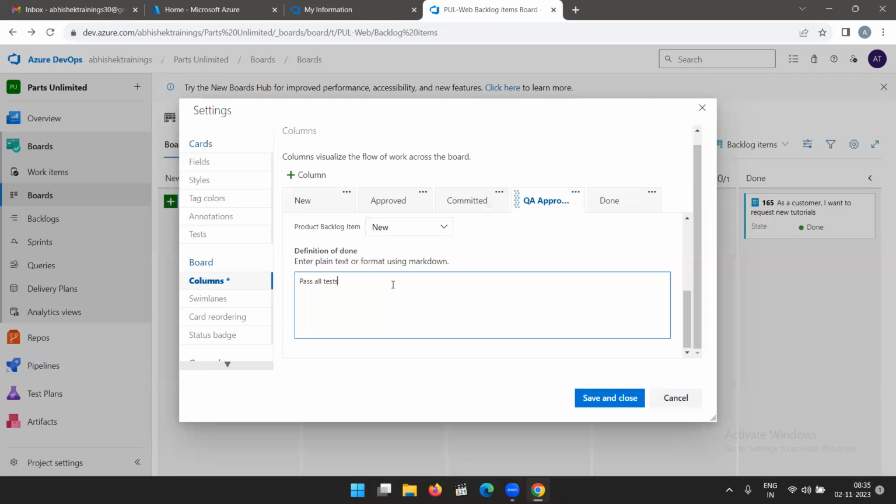Save and close. How does it look? Yeah, sure.